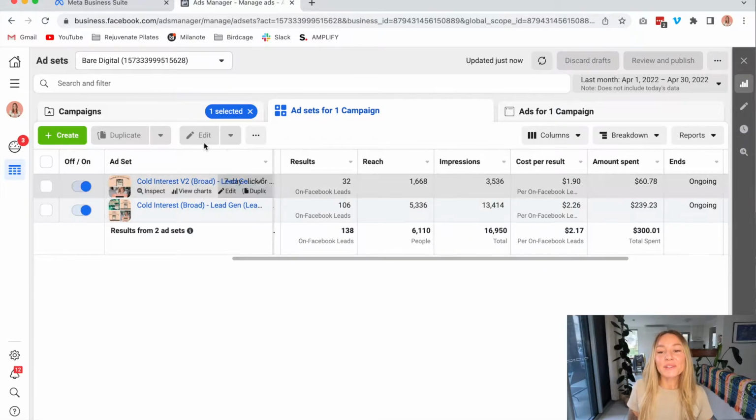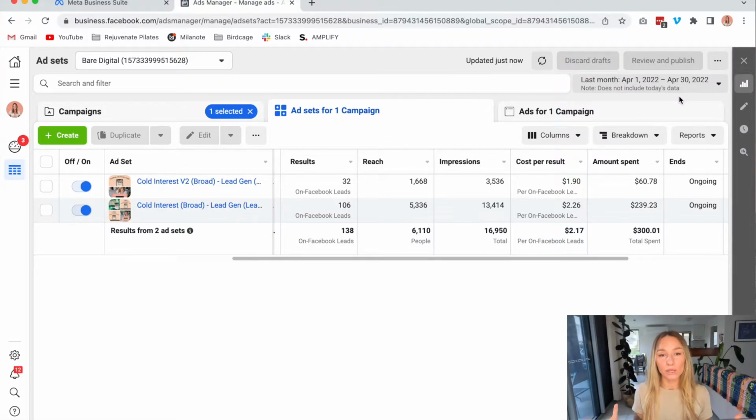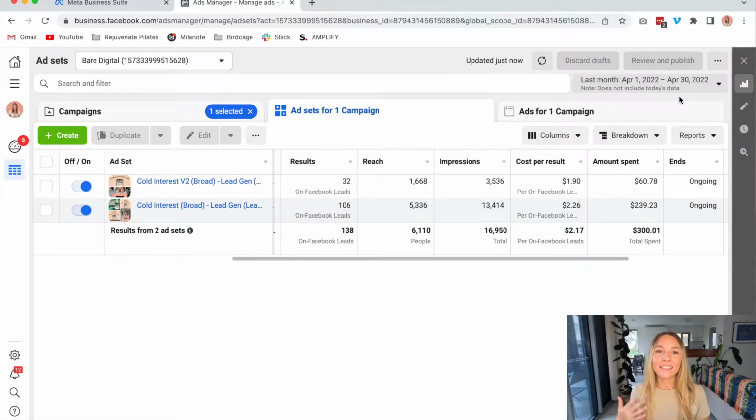As you can see, I am looking at April 1st to April 30th, so I'm looking at a 30-day window. When you're looking at your data, it is really important to look at a larger period of time, like 30 days, rather than just looking at 1 to 2 days or even a 7-day window. Your ad results can vary over time, and looking at a larger window is going to give you a better idea of what actually is working and what isn't. But just 7 days is fine as well, depending on how much data you are collecting. Just keep in mind, it is always best to have a larger window of time so you can get a more accurate idea of what's working and what's not working.